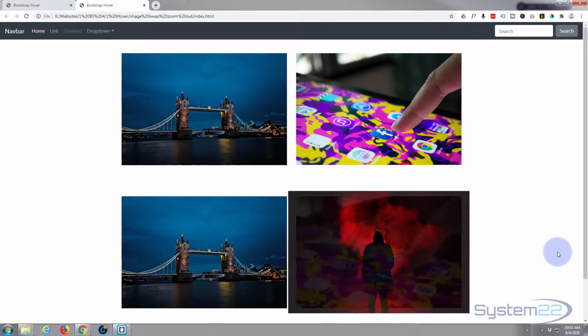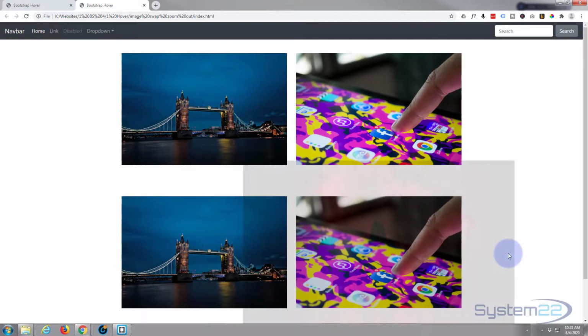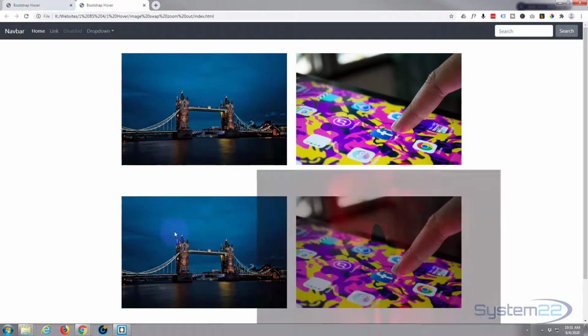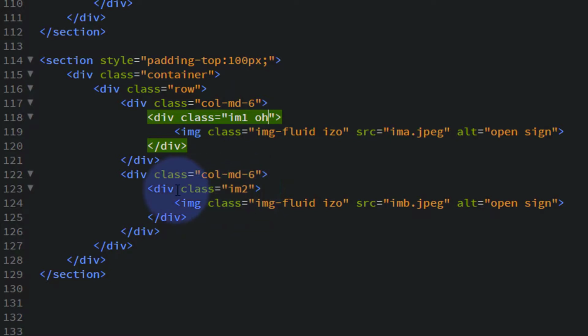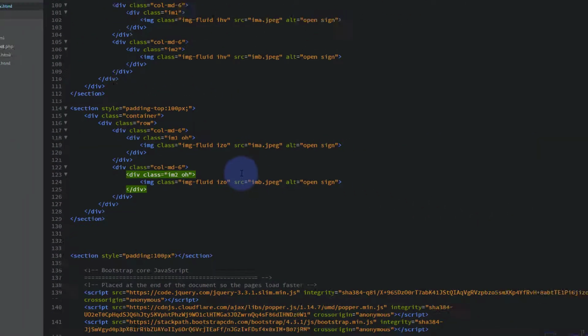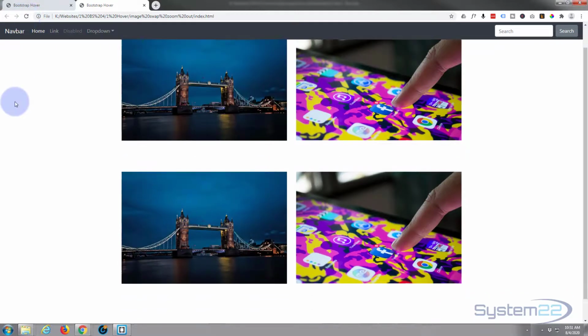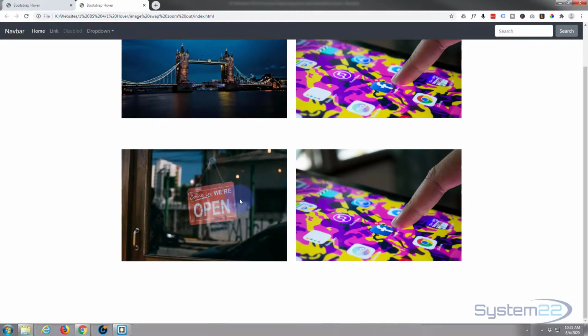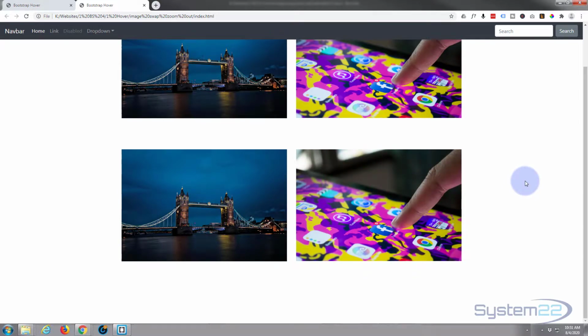Whereas if we do this one, it's still scaling like that, which is a great effect, especially if you want to zoom out and make things larger and stuff. But we don't today, so we can simply fix it again by just applying that class to the div that that image is in. IM2, let's give it the class of OH for overflow hidden. Save our changes, back to the site. There we go. Now both of our images are zooming out. Nice little effect to have on your site.